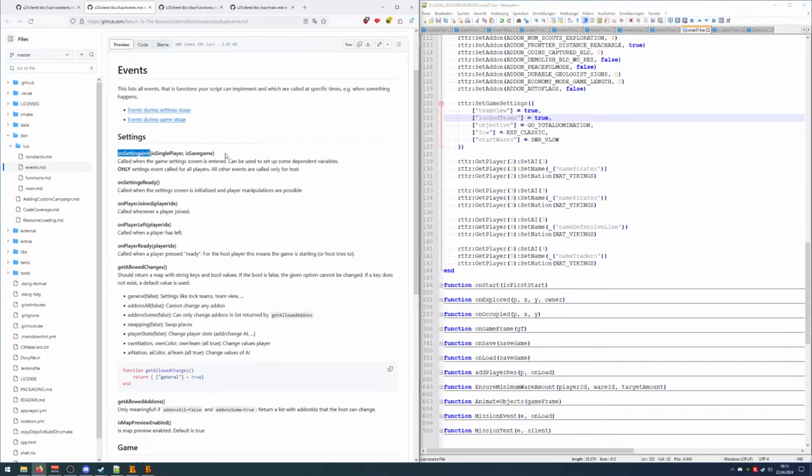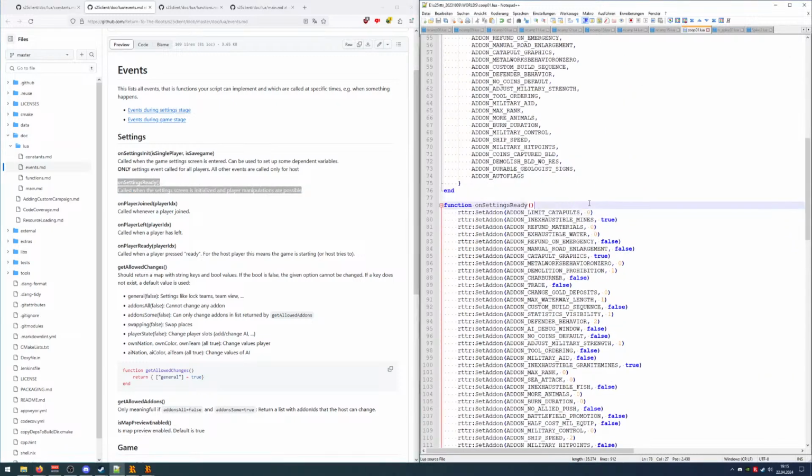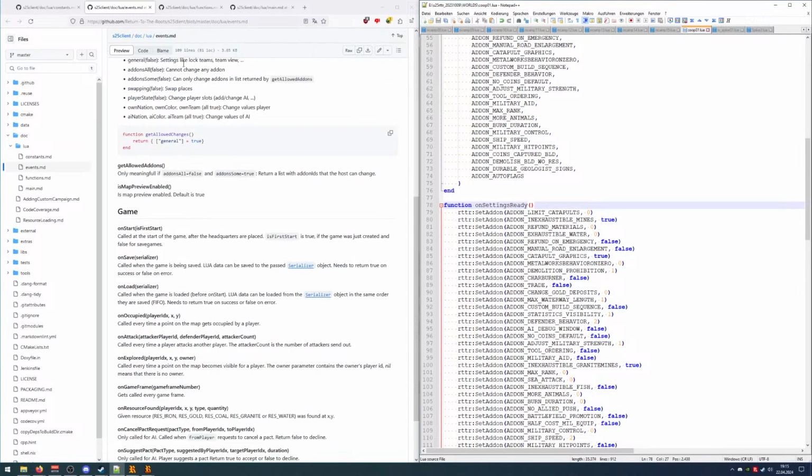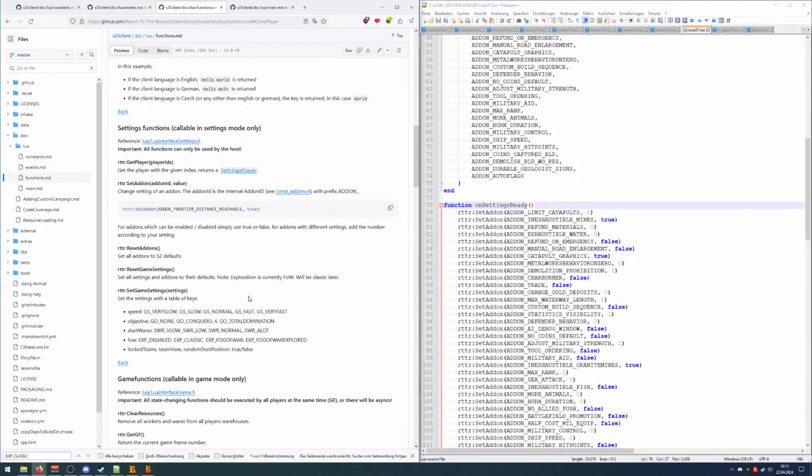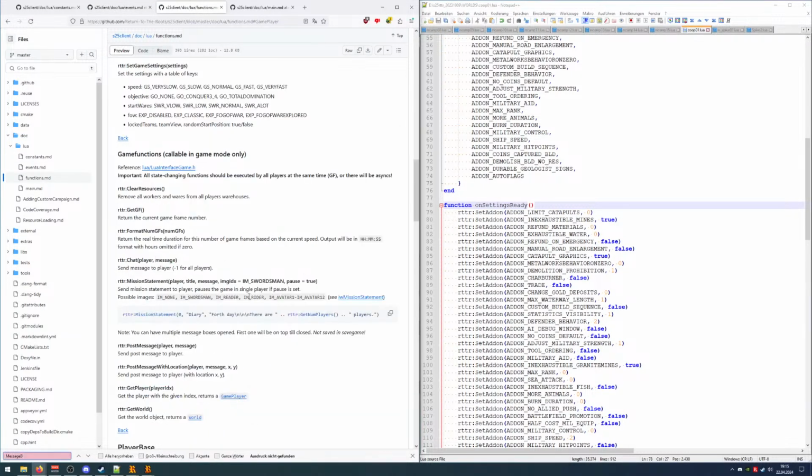So on settings ready. On settings ready, when some player manipulations are possible. So on settings ready, oh yeah, that's for this function. We can do the following. There is a function that's just called like message.